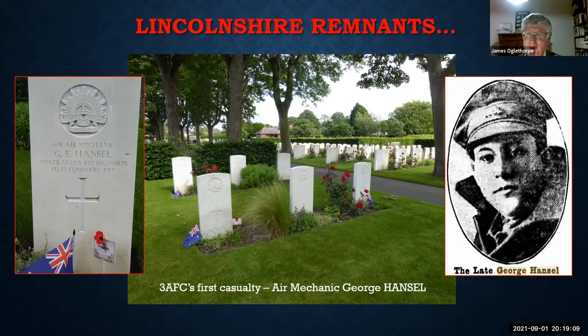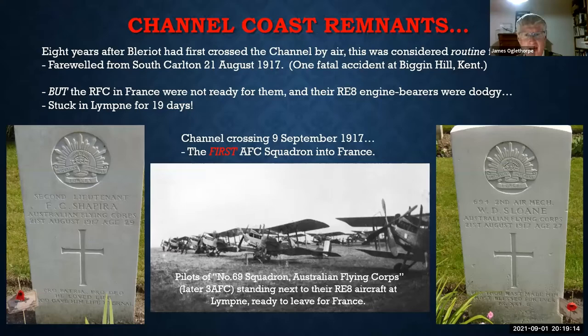And as the squadron moved down to the Channel coast to cross over to France, they had another crash, which very sadly led to two casualties. These boys are buried in a huge cemetery in the south of London. They crashed at the very famous airstrip of Biggin Hill in Kent, which became very famous in World War II.